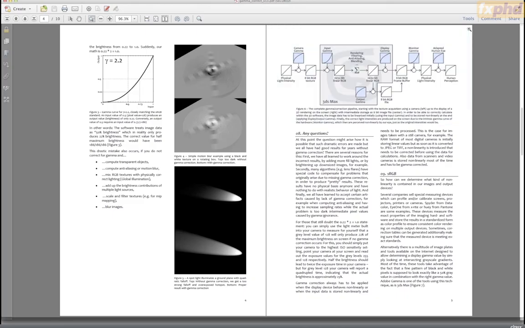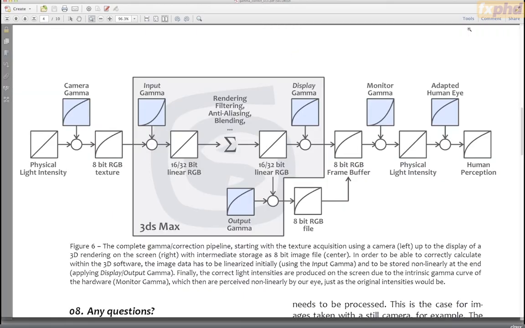showing what he considers to be a complete gamma correction pipeline through an entire CGI chain. And what he's basically showing you here is that in certain places in the chain, it's important to code perceptually uniformly. That is, to have a compact image storage scheme.